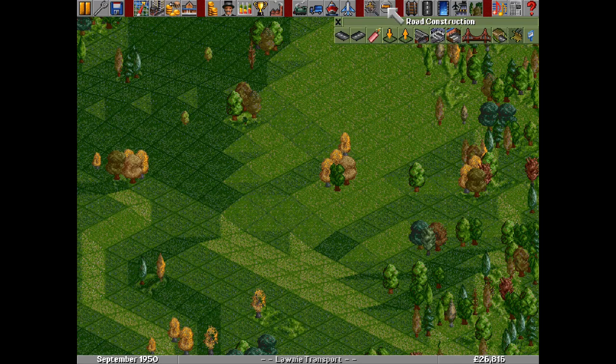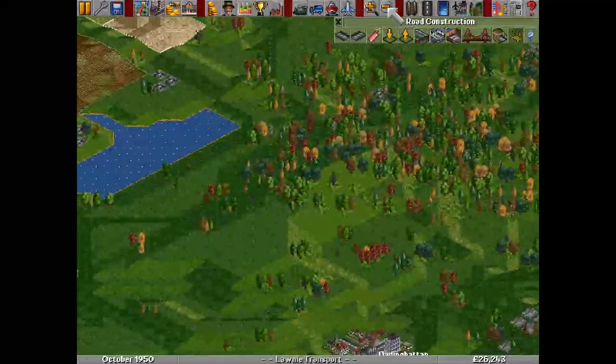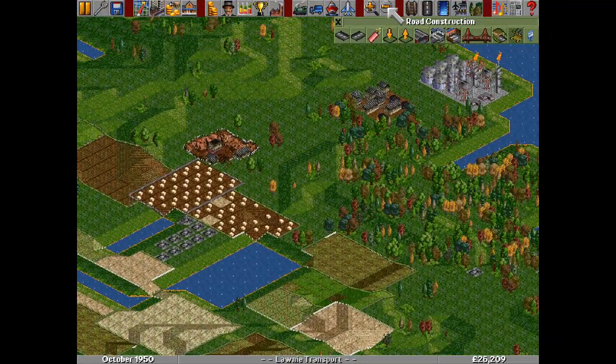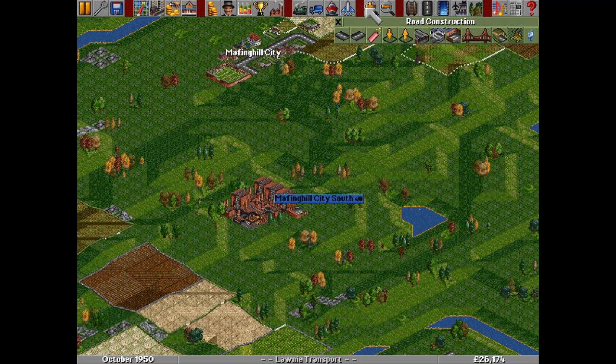Let's zoom out, shall we? There's another coal place. Probably looking at me and like, James, how could you have lost that? There it is. So we'll zoom in on that.